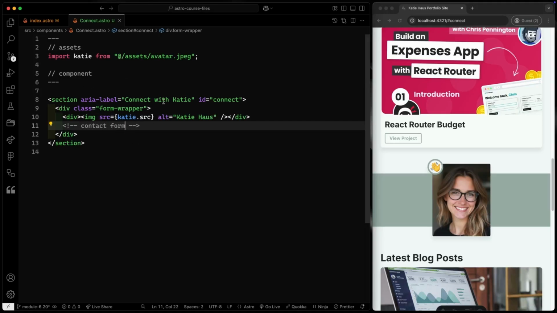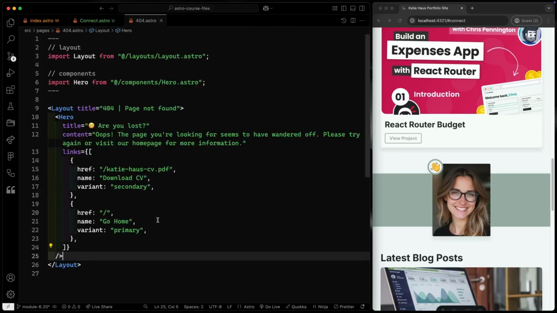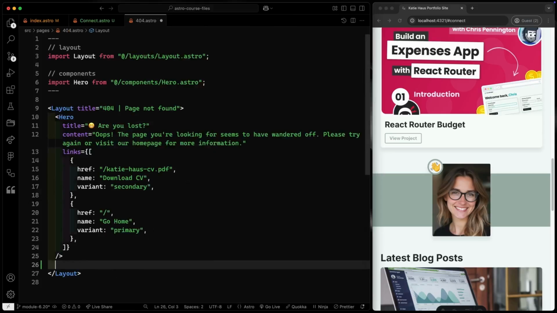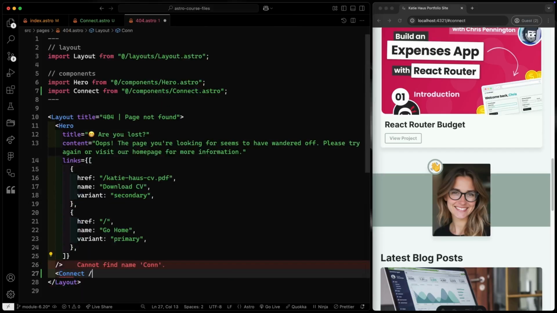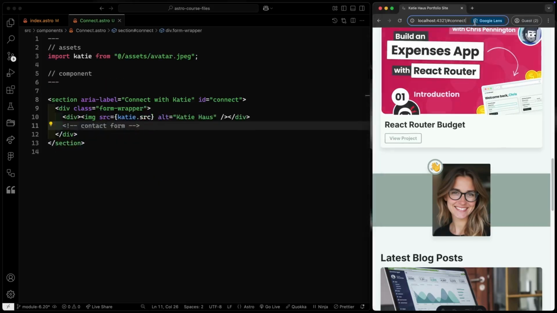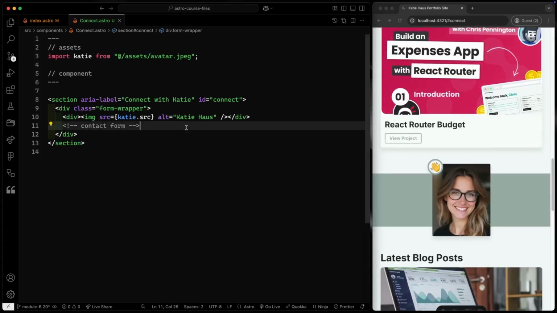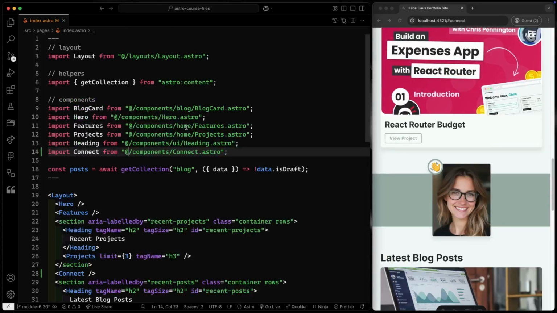Let's go ahead and add this same component though, this connect component, to the 404 page so I don't forget. So I'll come over here and let's see, below the hero, I'm simply going to have the connect right here. And that should have imported right here, and it does. Cool. So now we're set there. If I come to any random page that doesn't exist like that, it should show right here. It looks a little weird with both of those there, but maybe you'd have more on your 404 page as well.